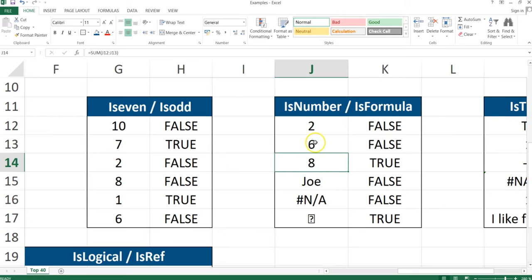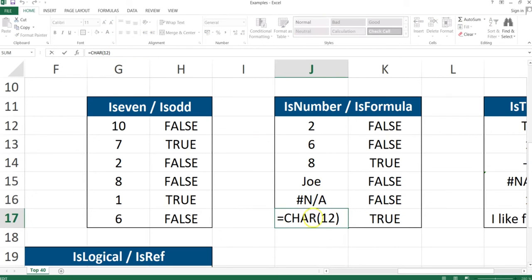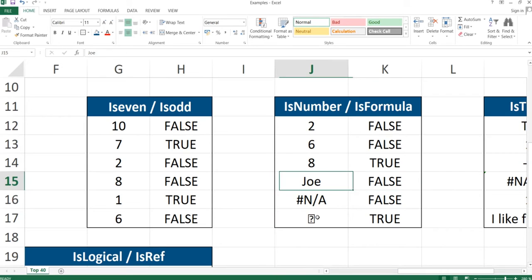The sum of J12 and J13 is actually 8. So that's why it returns true, and then it returns true here as well, because there is actually a formula. As you can see, this is the formula, and the other two cases are false, because one of them is a name, it's purely text. The other one is an error, but there's no formula behind it.